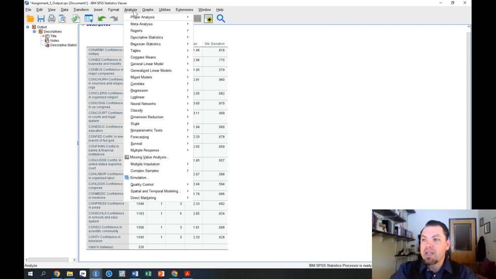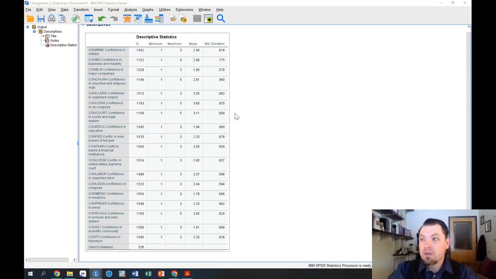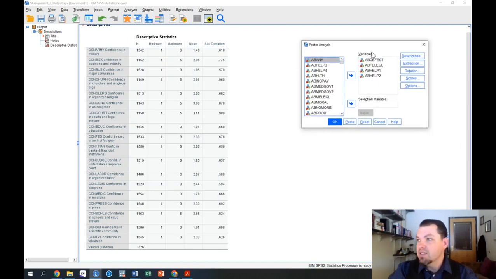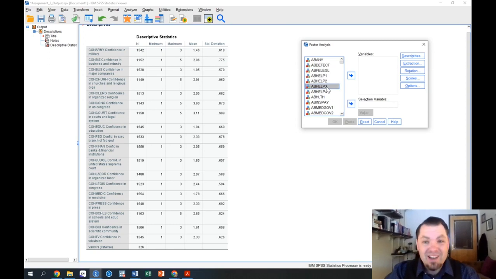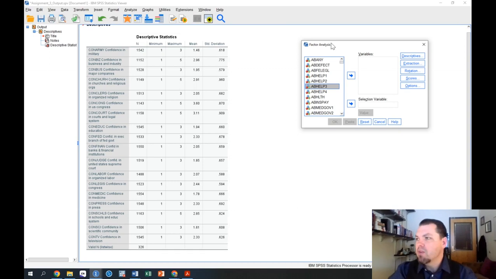So what I'm going to do, go to Analyze. Then I'm going to go to Dimension Reduction, right? And I'm going to go to Factor. And so factor analyses, I was kind of playing with this earlier. Factor analyses are interesting because there is a ton of underlying statistics to this, and really a ton of what's called matrix algebra, that I'm not going to get into here. I'm just looking at the application of this, right?